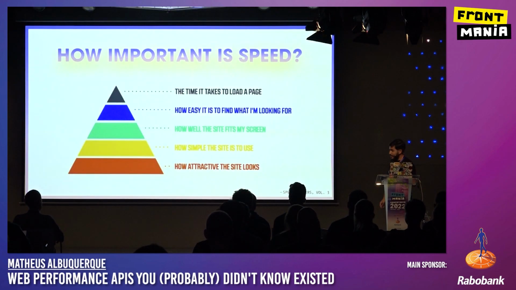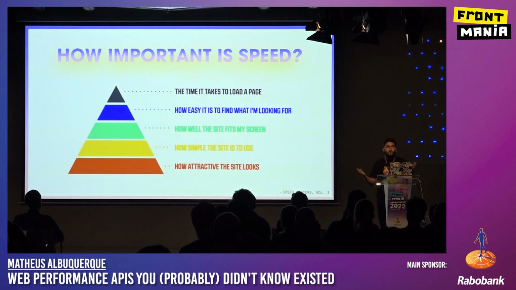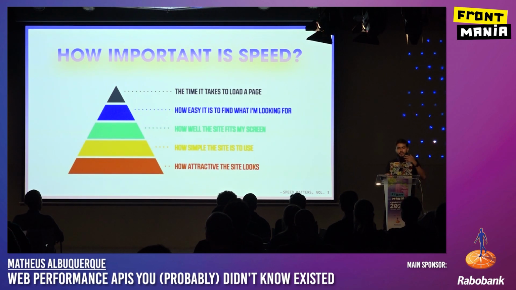People say that speed, or in this case how long it takes to load, is the most important thing. And for me, it was another reality check to figure out that it was even more important than whether they could find what they're looking for. They really cared more about loading fast. And when you start seeing metrics about people, you find really crazy stuff.